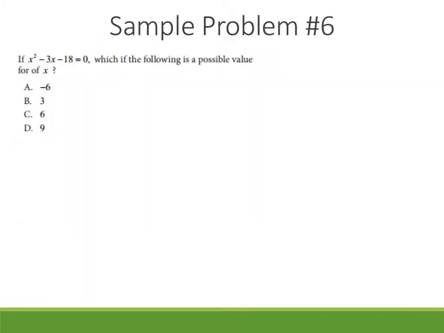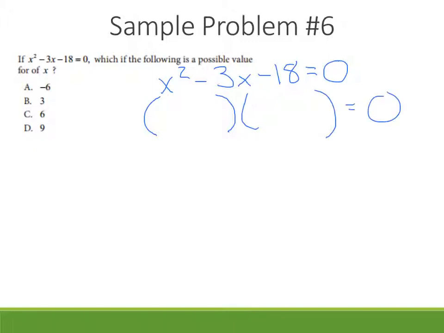This is going to be our last sample problem, and we talked about this earlier with formulas, a quadratic formula. Now we could use that fancy-dancy quadratic formula that we saw earlier, but I'm going to show you how to solve this problem by factoring. So we have the quadratic x squared minus 3x minus 18 equals 0. I want to factor this so that I have two quantities, which when I multiply them together, are going to give me this equation back up here.